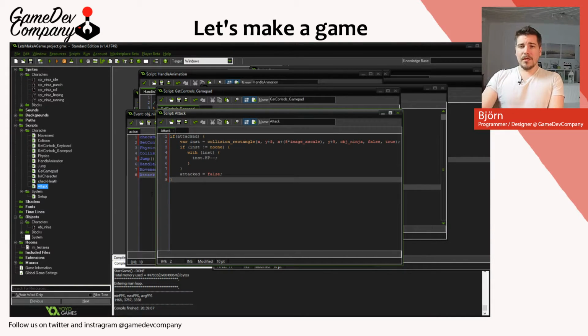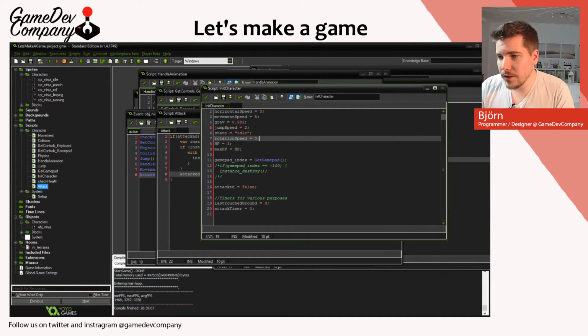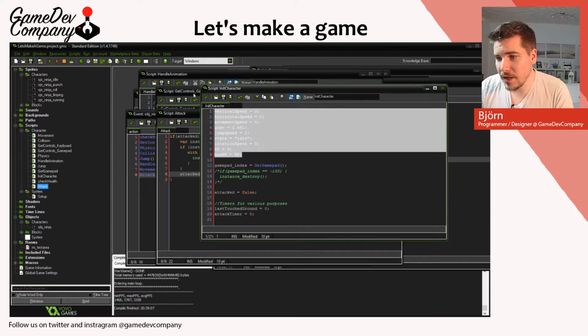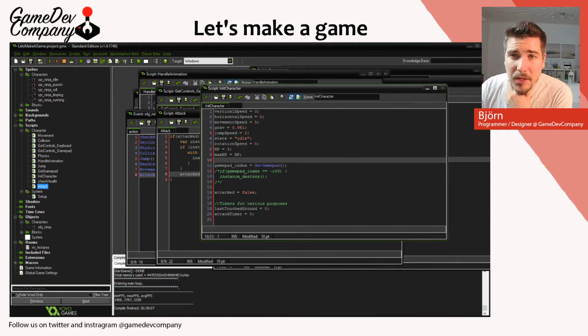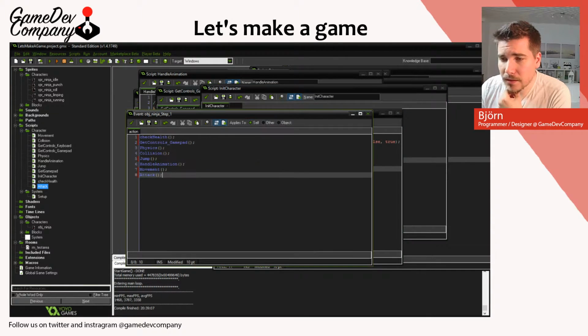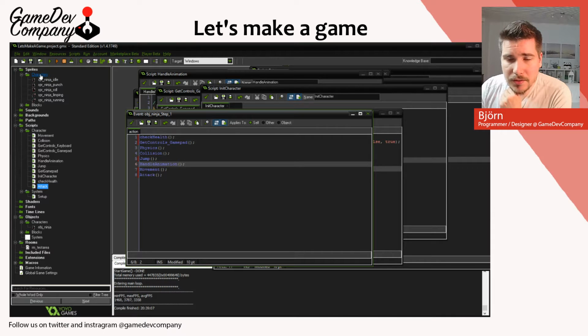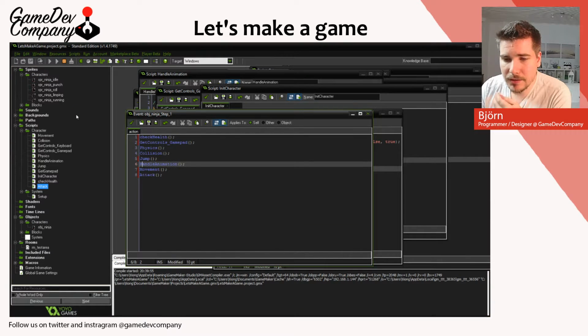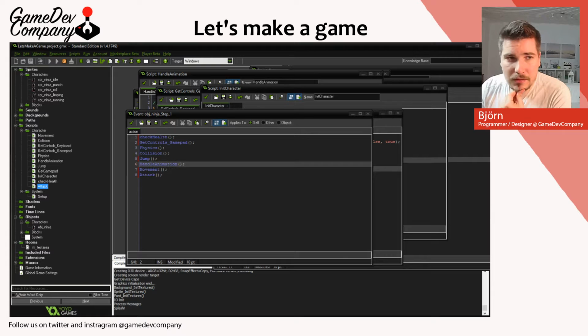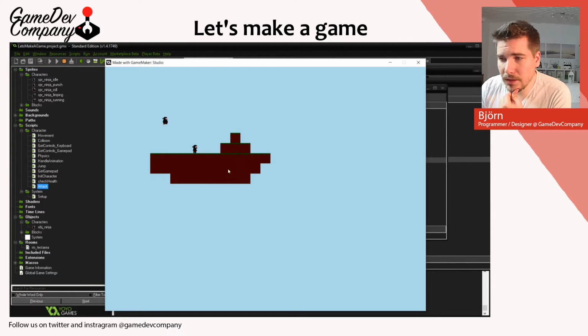Now what would be nice: we could actually also have, at some point, a damage variable or something like that, but that might actually be a property of their weapon, if they can have a weapon. So for the characters, we won't do that. Let's create some new character, because now we have two ninjas. We could actually just draw another character. So now we have the ninja, and then we could have the other character being something else, maybe.